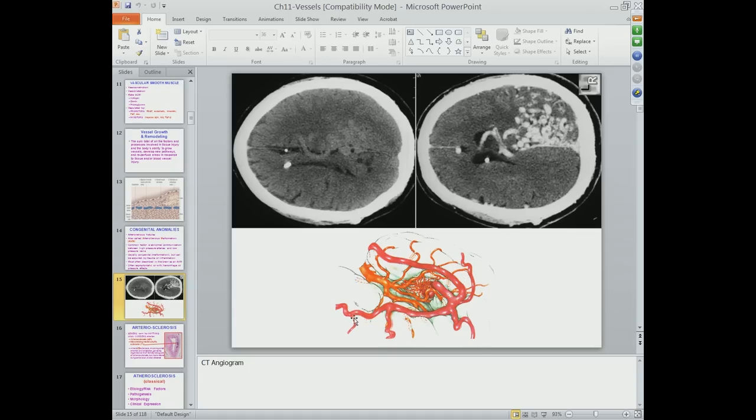Pathologically, the artist's conception here is of a result of abnormal formation of blood vessels. Now, if you were to look at these things histologically, and I'm sorry, I should have put a picture in there, and we will have it in lab, by the way. There will be a few lab cases, and one of them is an AVM. You will see that some of the veins have a thick wall. Does that mean it's an artery? No. It just means it's a blood vessel that must sustain that increased pressure. Now, what happens if it can't sustain that increased pressure?